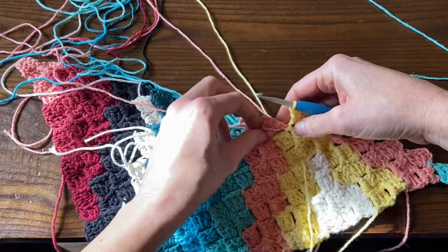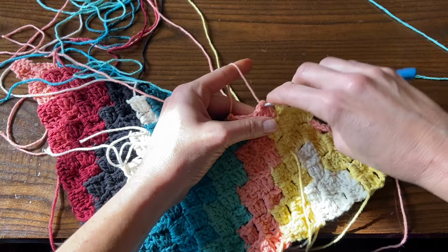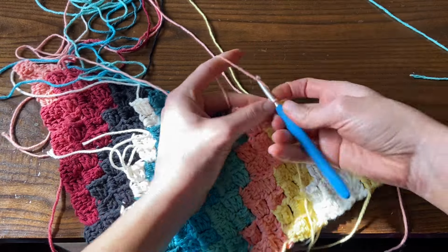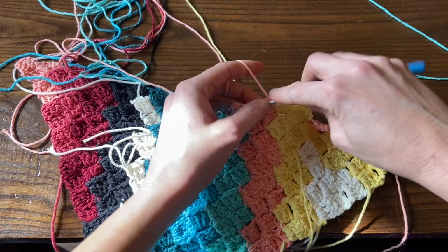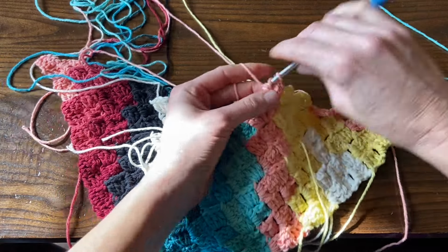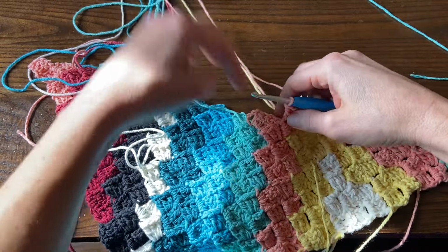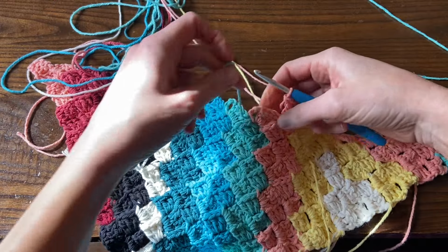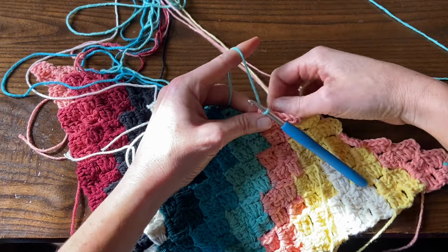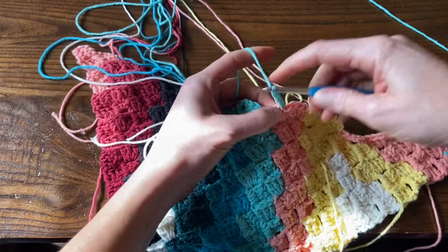Okay, now we can drop contrast color 7, pick up this ball of contrast color 6, carry it to where we need it there, yarn over with it to slip stitch those blocks together and create a block here. We're going to drop that color and pick up contrast color 4. So carry that over here, slip stitch those two blocks together, and we're going to work 2 blocks in contrast color 4.